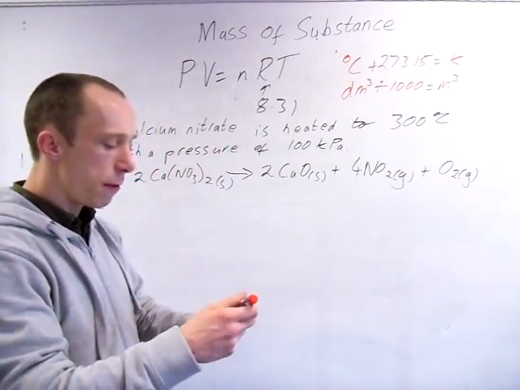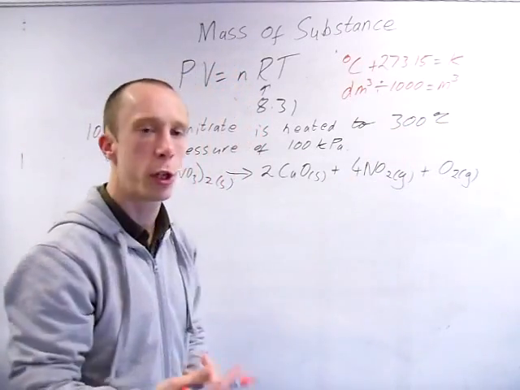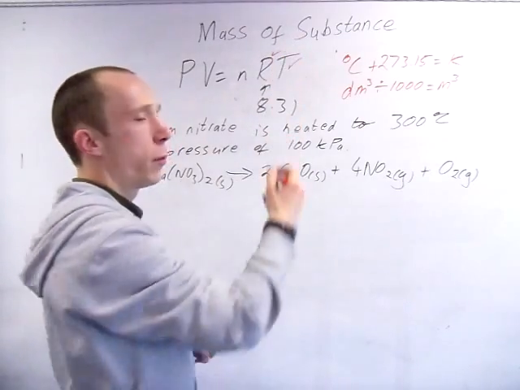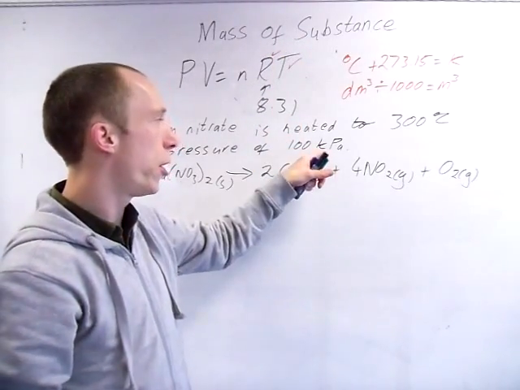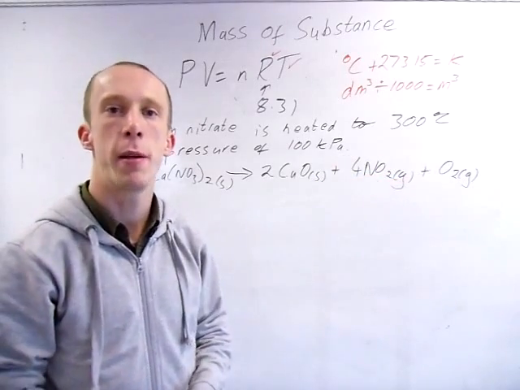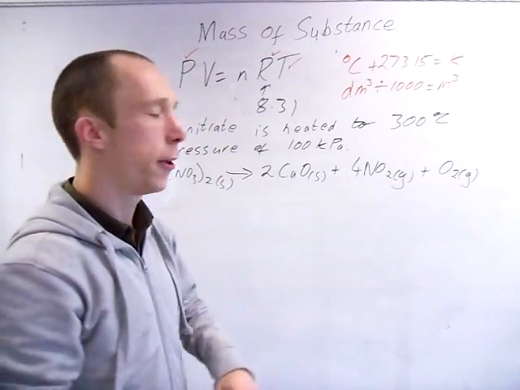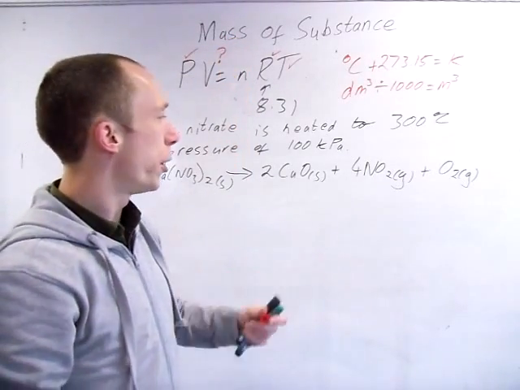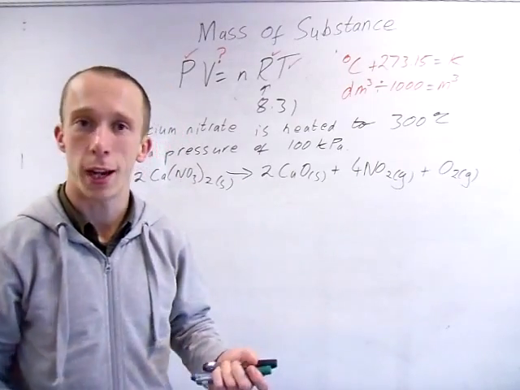So, in terms of attacking this question, we can see we've got a temperature which we could convert. So we've got that. R is constant, we know that. We've been given a pressure here. We can convert this to pascals just by timesing by 1,000. We are looking for the volume, so we don't know that. Do we know the number of moles of nitrogen dioxide? No, at least not yet.